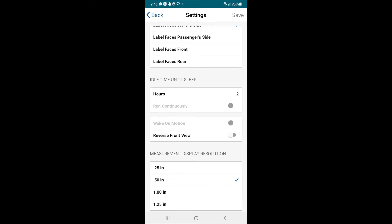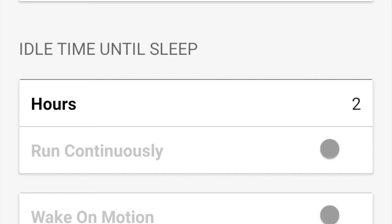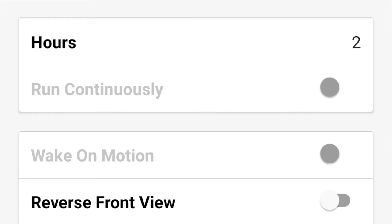The Levelmate Pro has one setting that must be discussed: the idle time until sleep feature. This setting will automatically turn the Levelmate Pro off after the last activity, and can be set from 1 to 336 hours. I recommend changing this setting to something longer than what the leveler controller is capable of — for example, since the maximum delay in Mode 5 is 4 hours, set the Levelmate Pro to something more than 4 hours. Note that there are two additional settings — Run Continuously and Wake on Motion — that are grayed out in the Levelmate Pro, as they are only available on the Levelmate Pro Plus. If you have the Levelmate Pro Plus, you do not need to build this project. The leveler controller is only required for those of us too cheap to purchase the Levelmate Pro Plus and later discovered we would like a power supply and automatic shutoff feature.